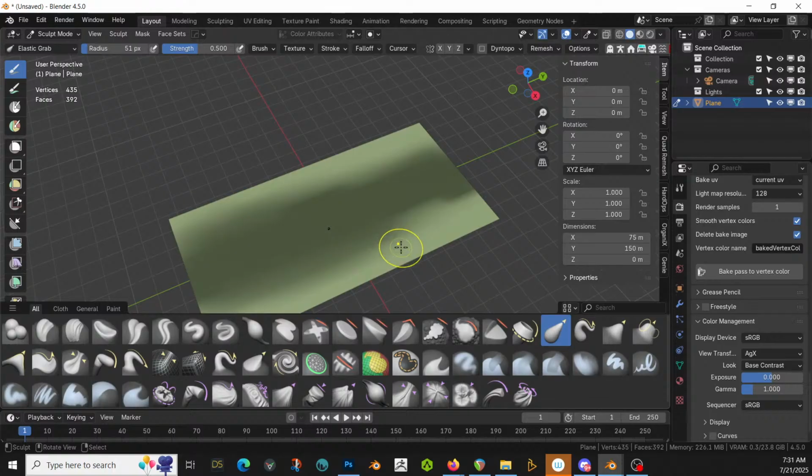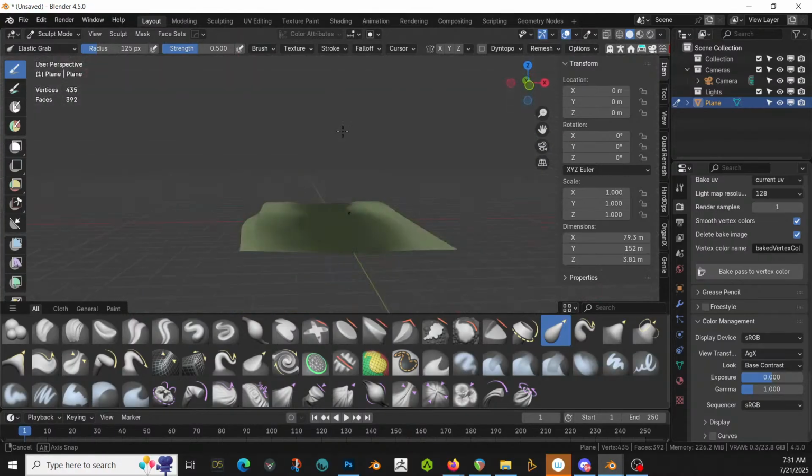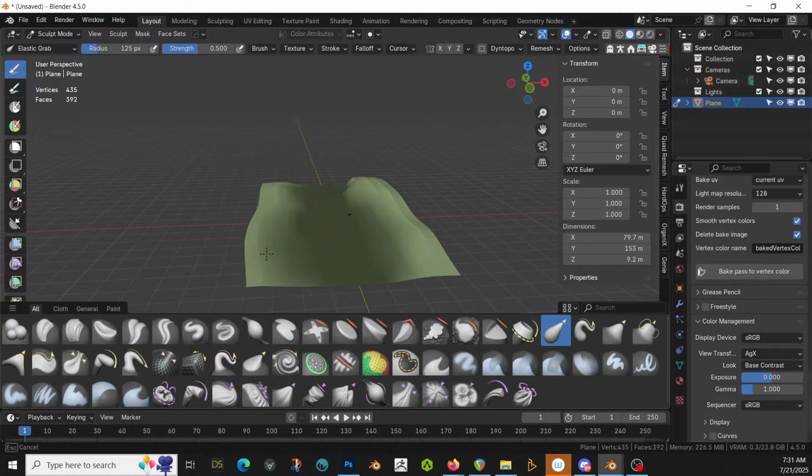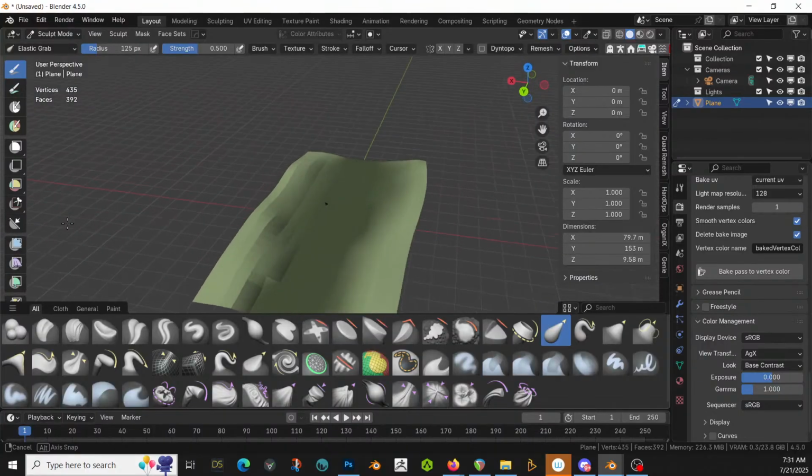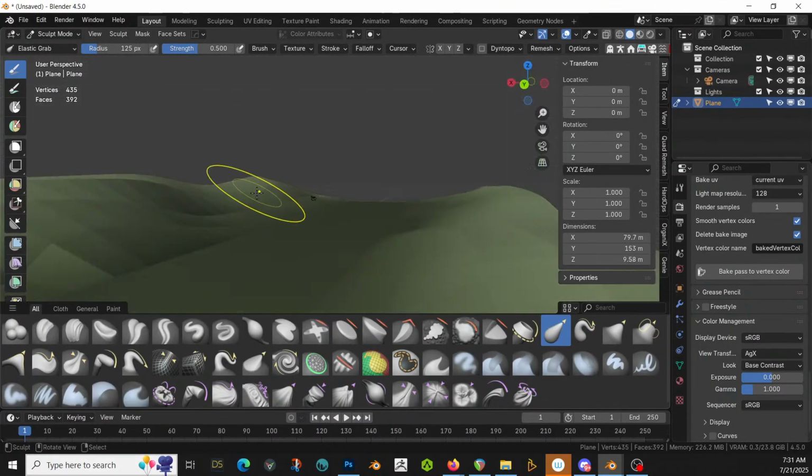An elastic, and make it bigger. And just bring it up. We're just creating a path here. Sure, seems good. Maybe let's try bring a couple like cliff sort of features into it too, kind of increase the intensity a little bit.